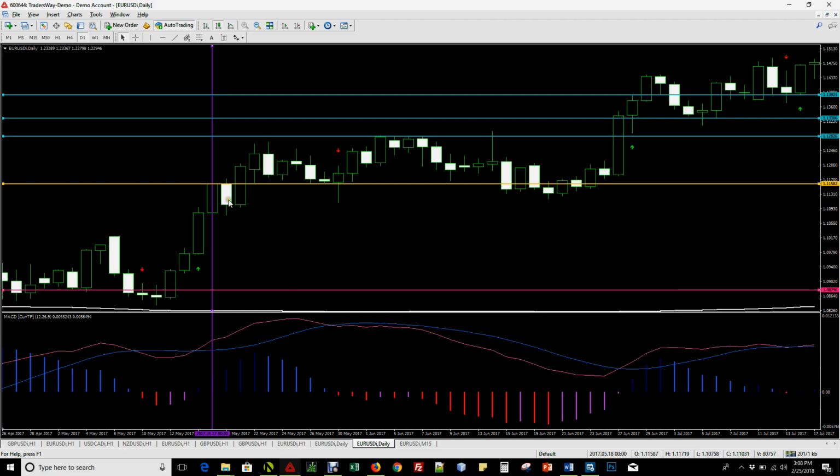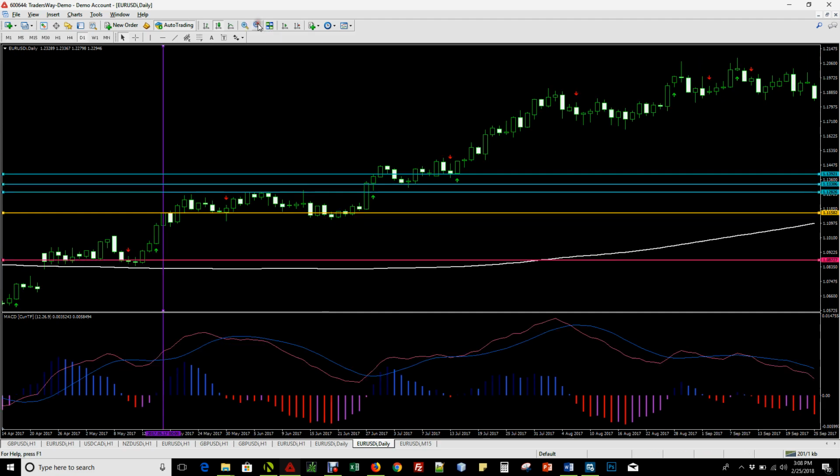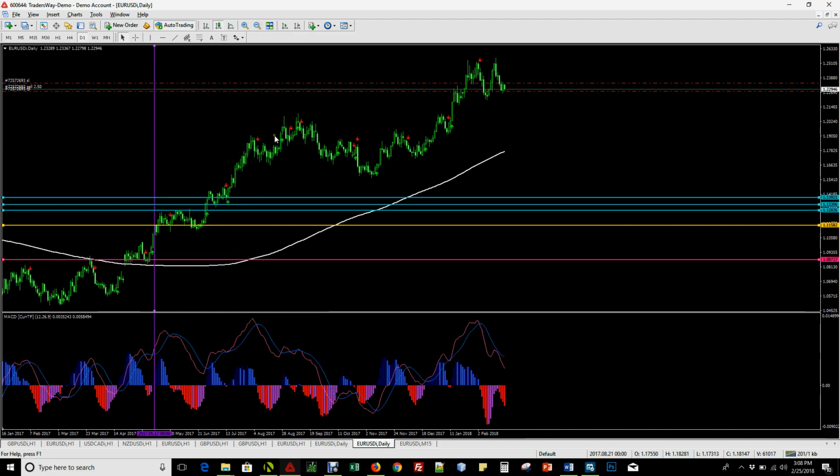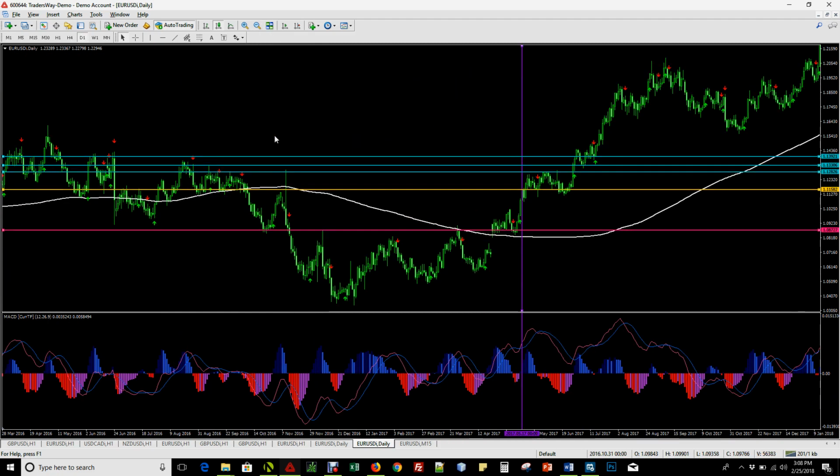So, entry, here, stop loss, down a little lower, and take profit 1. Let me zoom out for this. We want to look at previous resistance levels. Jeez. If we have a previous, here we go. All right. So, actually right about here would be a good take profit 1. That's where price hits a lot. You could bring it down just a little, right about there, but that's pretty good resistance level.